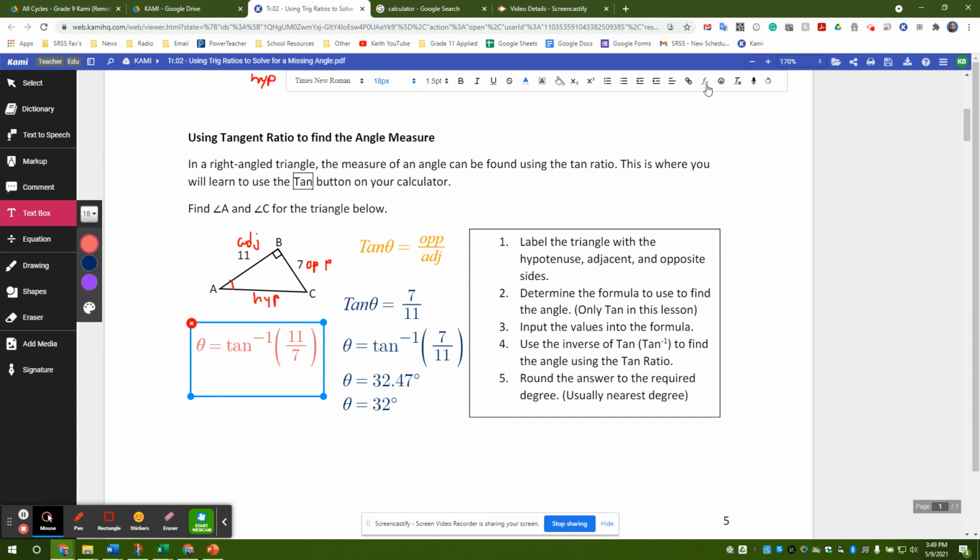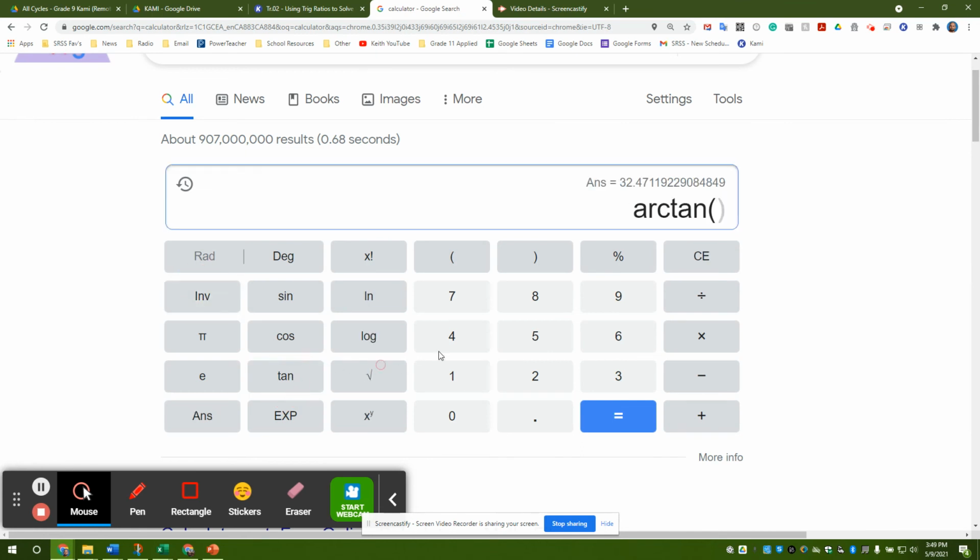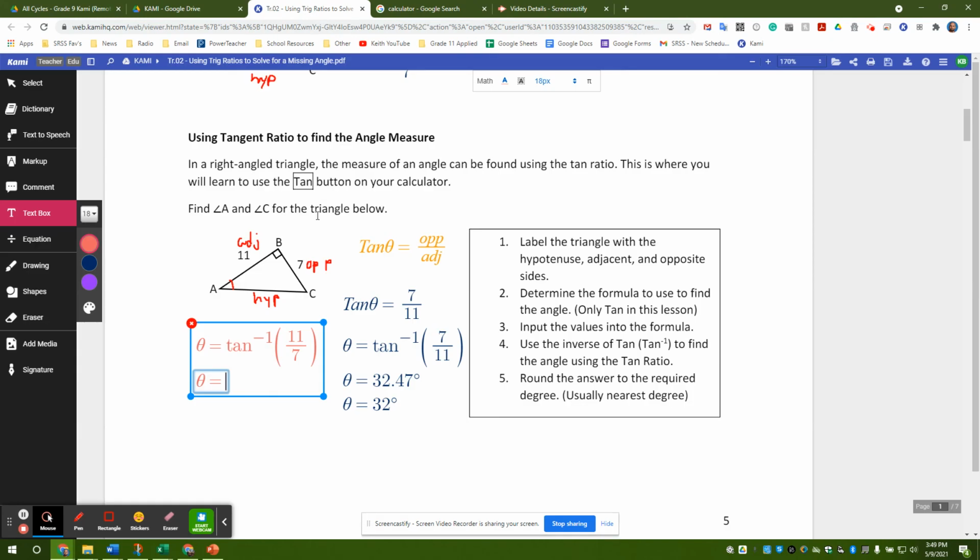Again, we're going to use our calculators to do this. Theta is going to be, we plug it in: inverse tan of 11/7 is 57.52, or just 58 degrees. We'll round it to 58 degrees. And you'll notice that if we take 58 and add 32, it gives us 90. 58 plus 32 is 90. So that's another way of solving it. Because we found this one already, we could do 90 minus 32, and that would give us 58. Or we can use our ratio that we found earlier to solve for that as well.